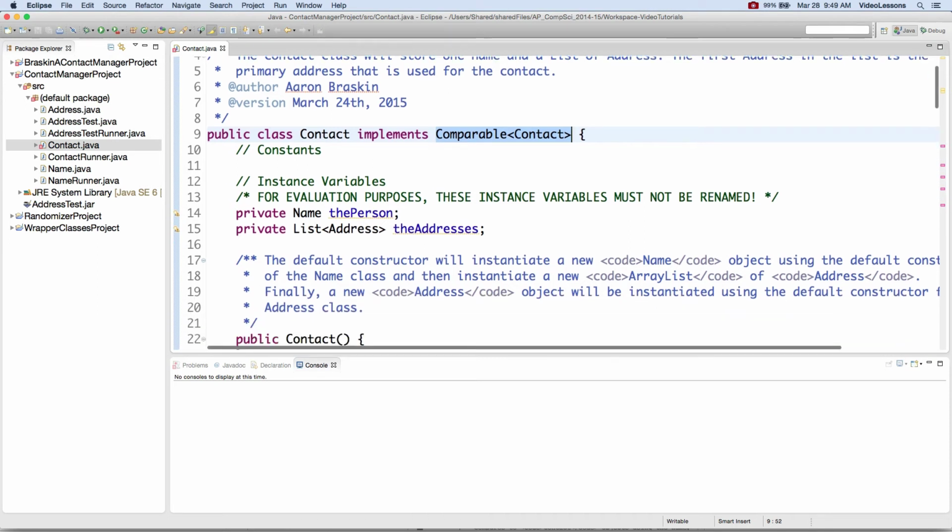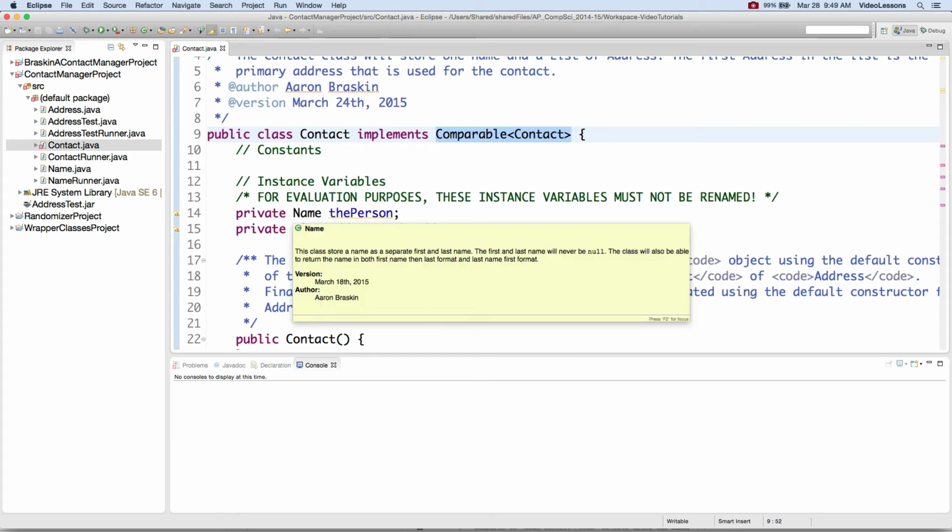It's important to keep in mind that for the Java AP subset, you need to be able to use compareTo, but you don't have to be able to write your own compareTo method. This is simply something we're doing to make it easier for searching and sorting when we do this in the next steps. Now this time I've given you the instance variables, private name, and we're going to call it the person.